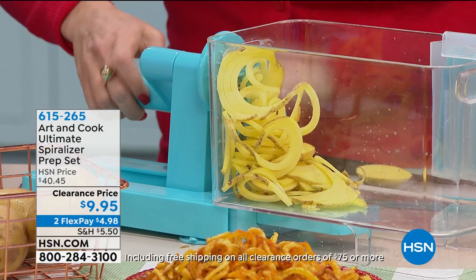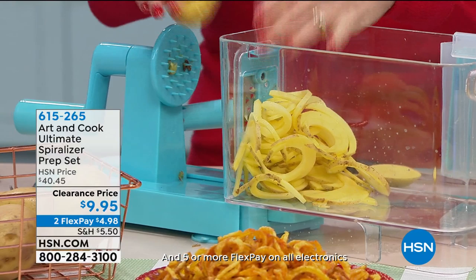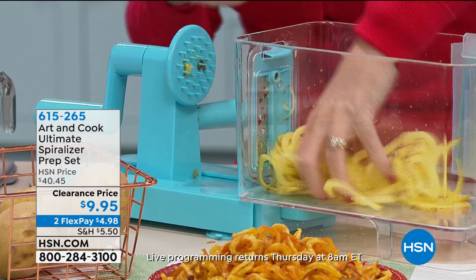But you'll go till you get to the end, and then you see how the end, it kinda has a little stem there. It's almost like a little tree. And then you have your perfectly cut potatoes that you can take and fry up. And these are the delicious ones.